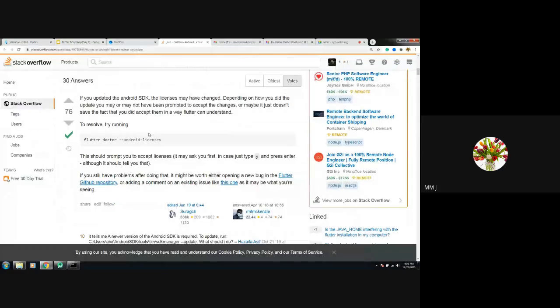Okay, but to solve this license problem, you will open up the Flutter console and write this command, flutter doctor --android-licenses, and it will ask you a couple of questions. You have to go with y and keep entering y, and it will be working fine with that. So our installation of the Flutter SDK is done here.